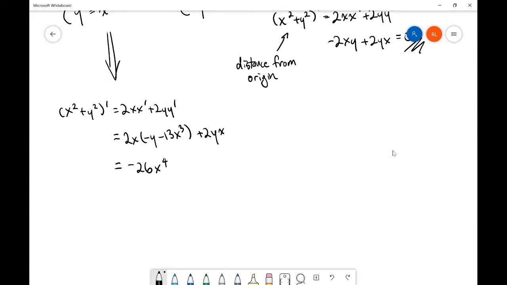So why do the orbits move constantly to the origin? Remember that x squared plus y squared is like the distance from the origin, right? So if the distance's derivative is negative, as it is here, this will always be negative. X to the fourth will always be 0 or positive, so this means that the distance is always decreasing, which means that the solutions will always go smaller and smaller. But this means that our computer output is wrong, right? In our computer output, we saw that really close to the origin they were like perfect circles, even though they shouldn't have been.